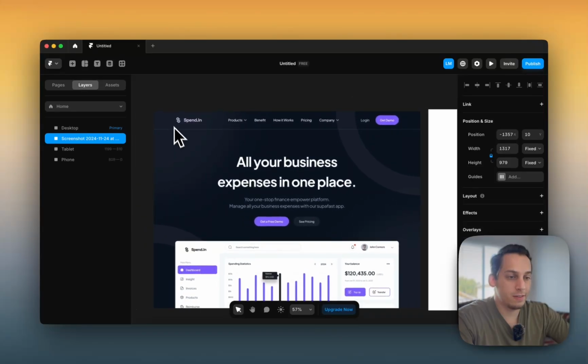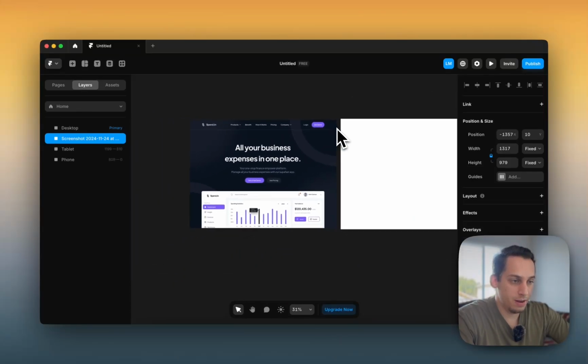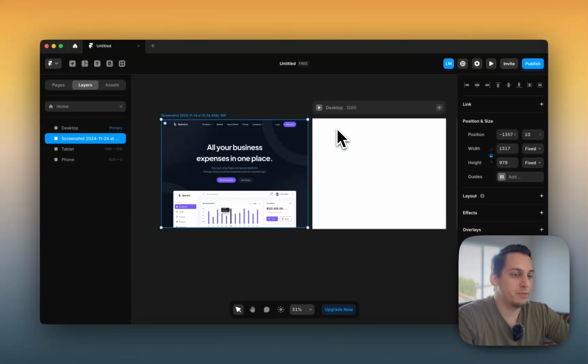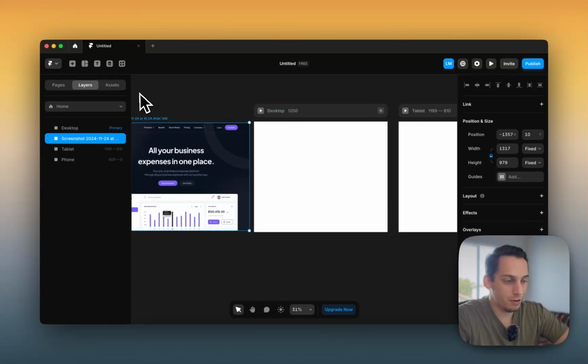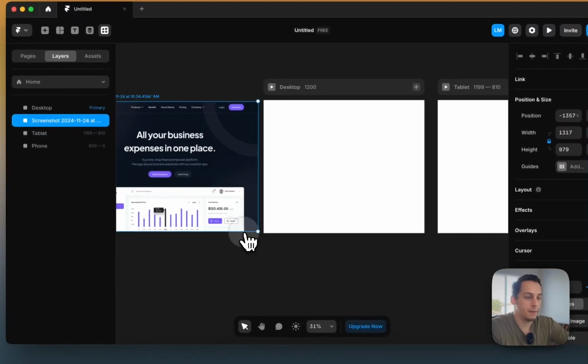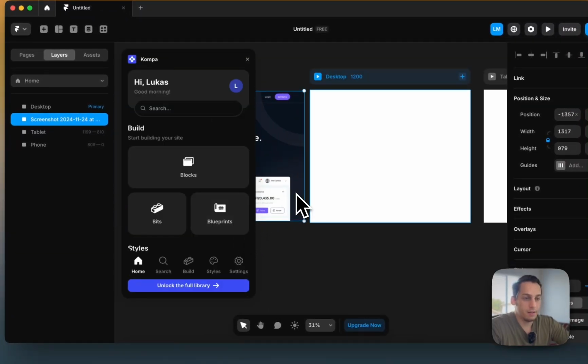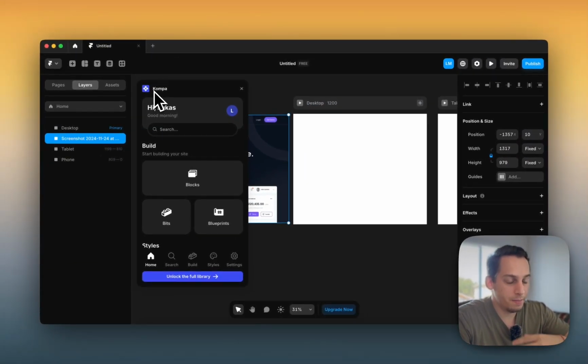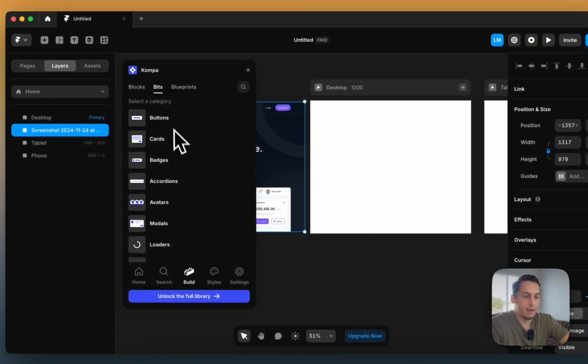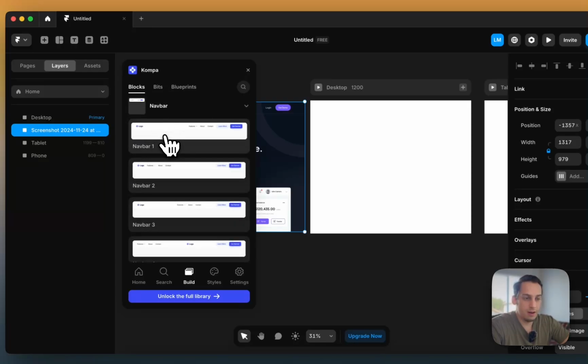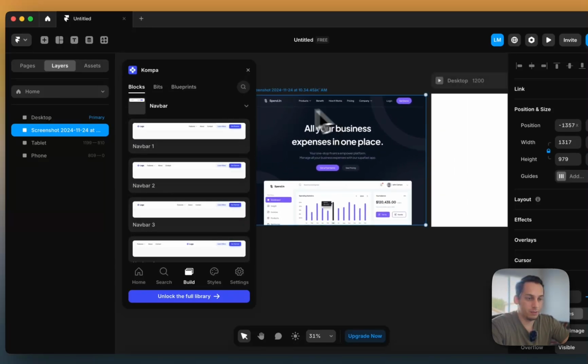The first thing that we see is this navbar. And you could build a navbar from scratch, but building a navbar from scratch is pretty annoying. So I'm going to show you the way that I would do it and that I would show any beginner to do it, which is basically using plugins, right? So Compa is a really good one, they have free components. I think a few of them are free. And I like to use, for example, if we go back home, we go to blocks, and we go blocks up here. There's this free navbar that we can use, and it looks pretty similar to this one.